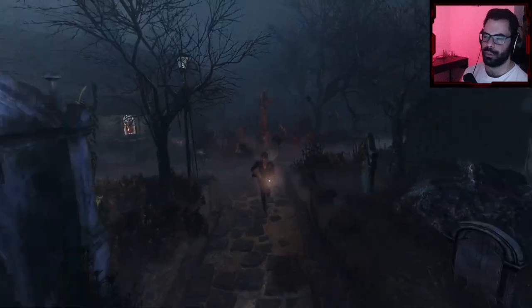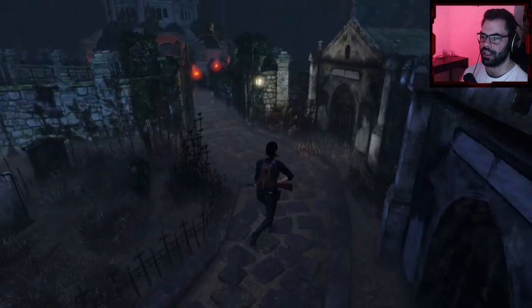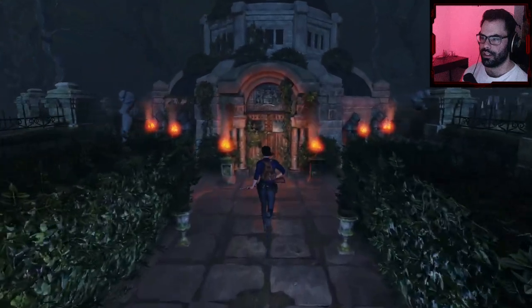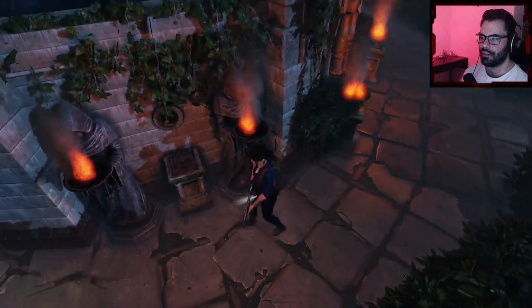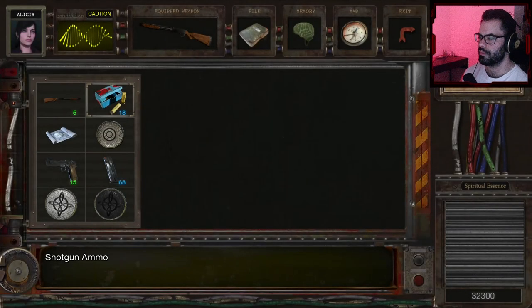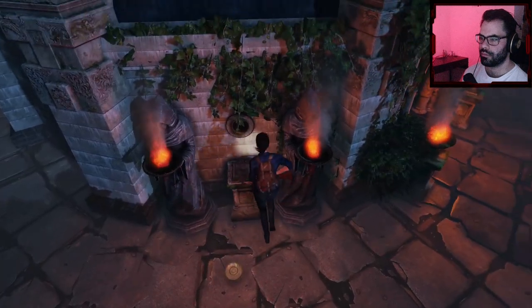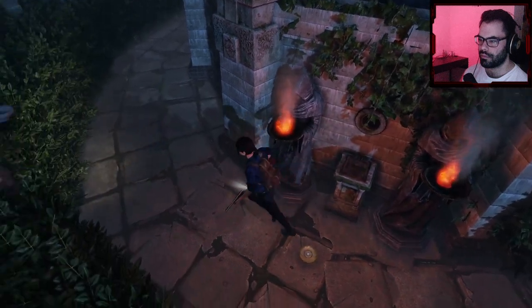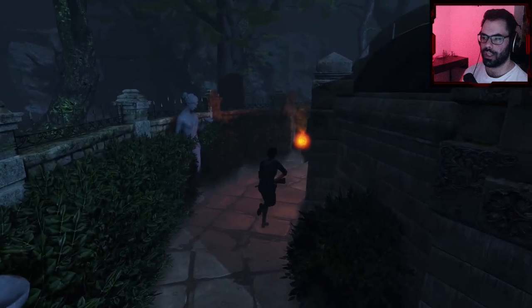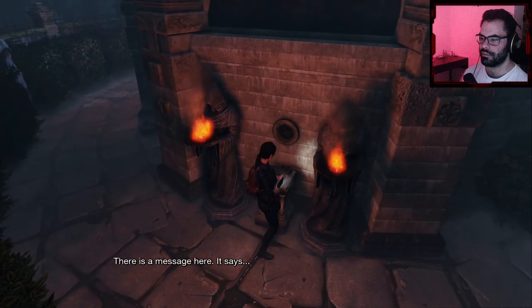Maybe it's already put there. Maybe I already put it there. I already took it and I put it there, actually. Yeah. I cannot remember doing something like that. Did I? Wait. Maybe I took it and I came here and I already placed it.